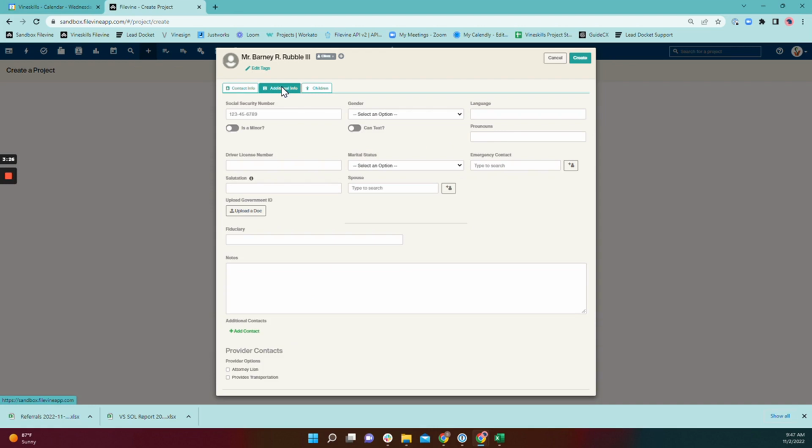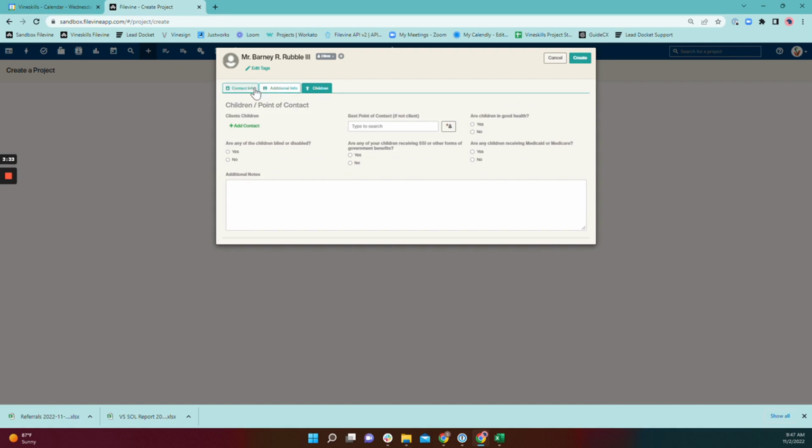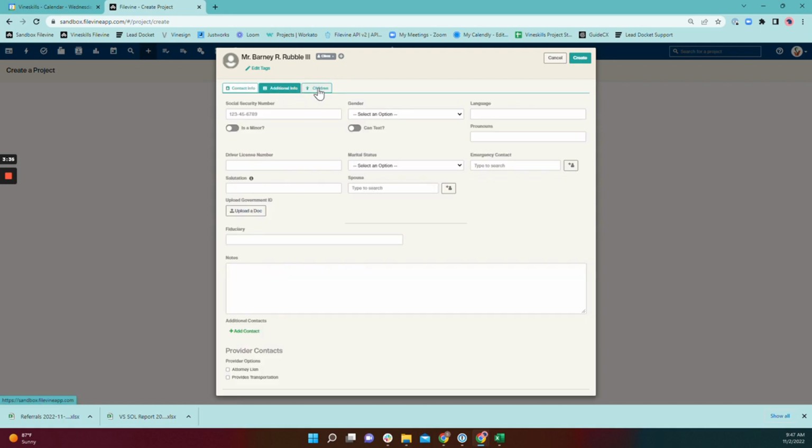And then always double check the additional info or details tab. So there's other tabs available up here for different types of contacts. Make sure you click through those so that you're adding any additional information related to that contact. The type of information in these additional tabs is custom. So these fields are customizable.